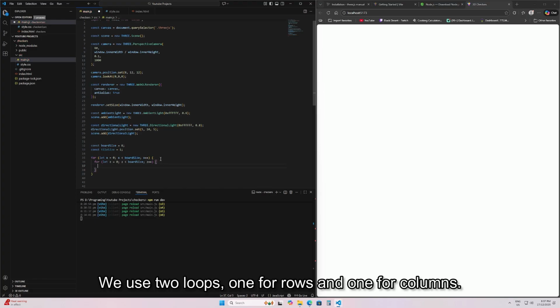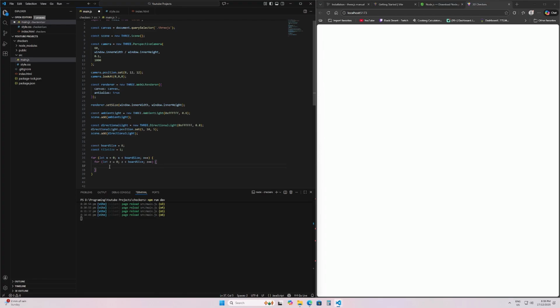We use two loops, one for rows and one for columns. This lets us generate the board automatically.